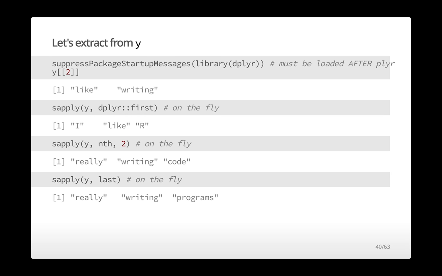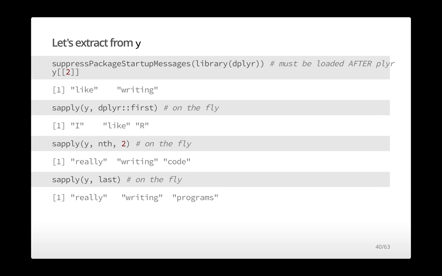Sapply means do the same operation, but when you return something, if every single time it's of the same type, so let's say every time you return a character vector of length 2, every time you go to every element of the list, I'm going to try to simplify that for you. I'm going to maybe give you a matrix back, for example. So sapply, the S means simplify it for me. Okay? Lapply means always return a list. Sapply means try to simplify it for me if you can.